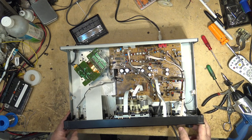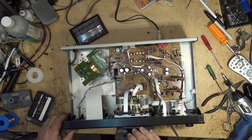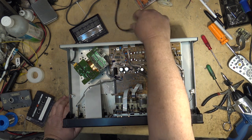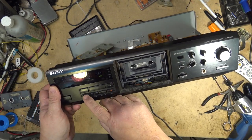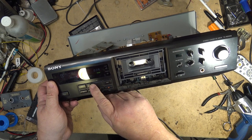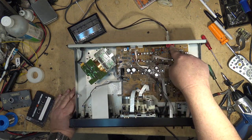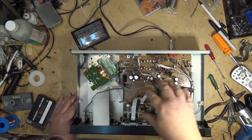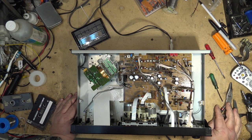This is the blank tape that I've got in here right now. No noise. It had to be that break. The ground. Had to be that break on the board back here at the ground, because that's the only thing I did. Well, I resoldered a few other connections. That's the one I spotted. This thing appears to be working.